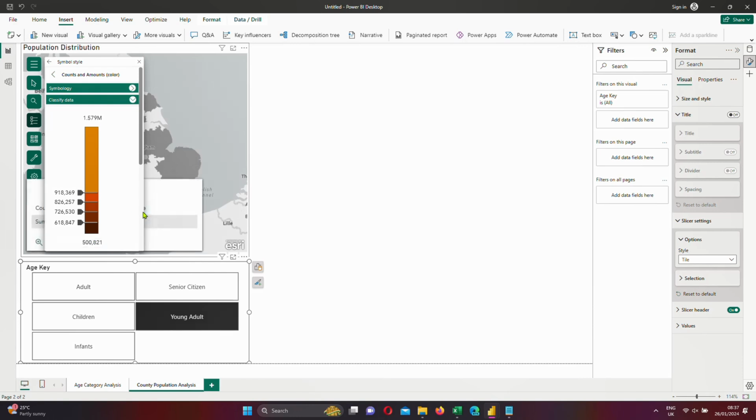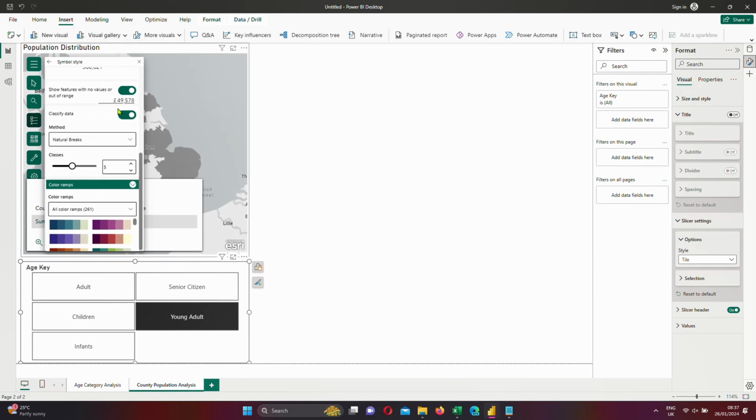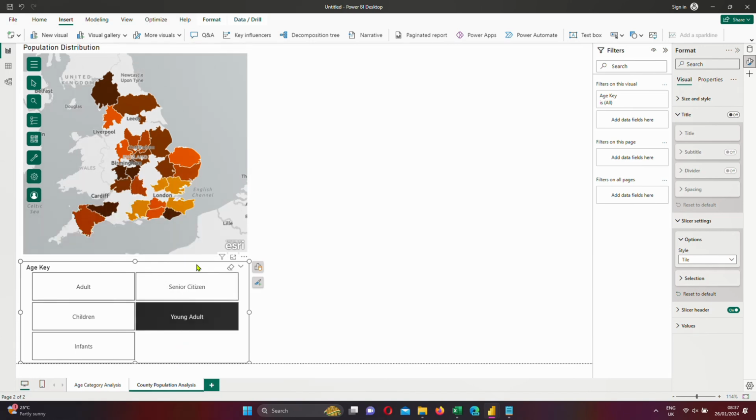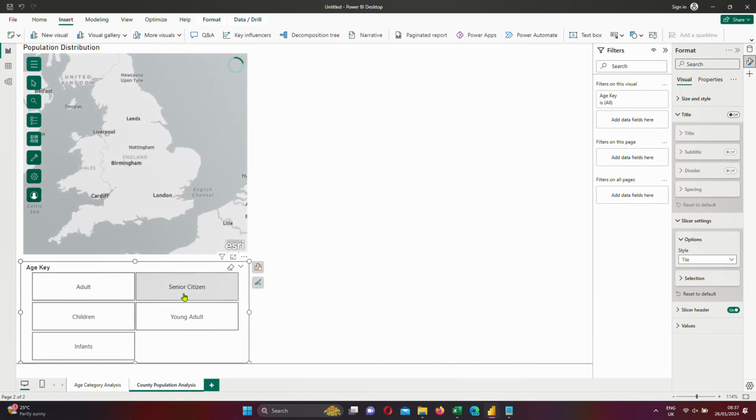So we can say, instead of natural breaks, a quantile should be much easier to analyze. Excellent. So now let's select senior citizen again.